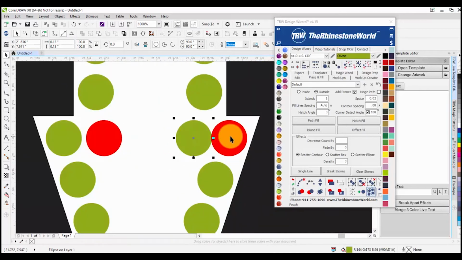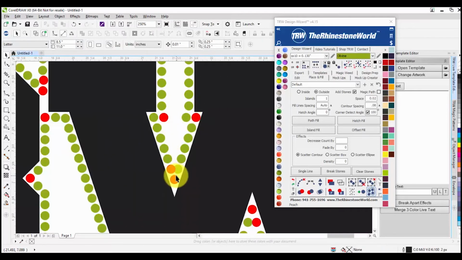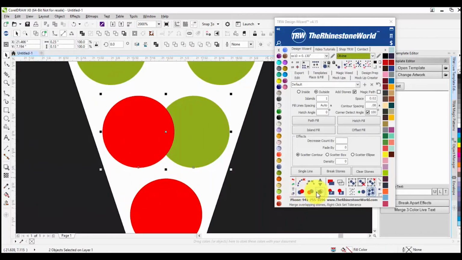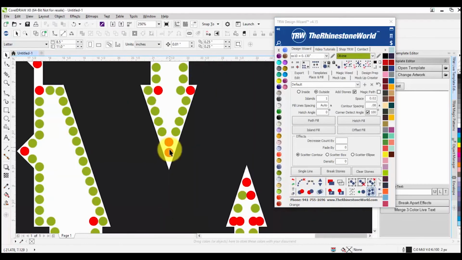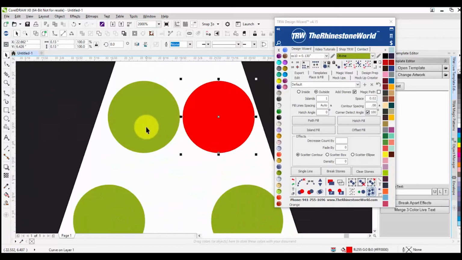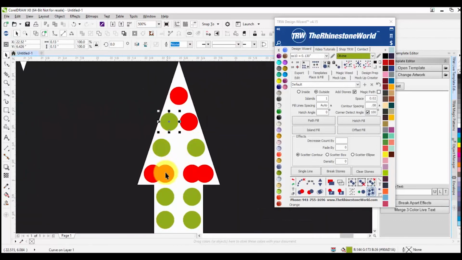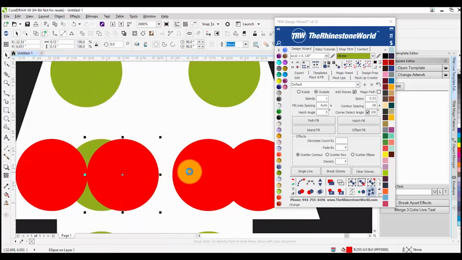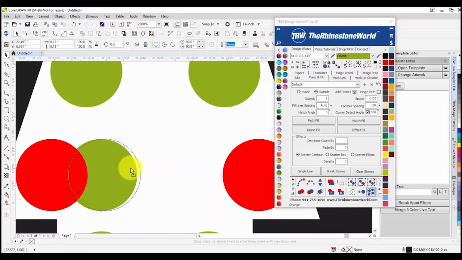So I'll go ahead and set these ones up just like that. And down here, we'll just merge those two together, and that will be a perfect little area right there. Here I can just move these apart and clean this bottom area up just a little bit.